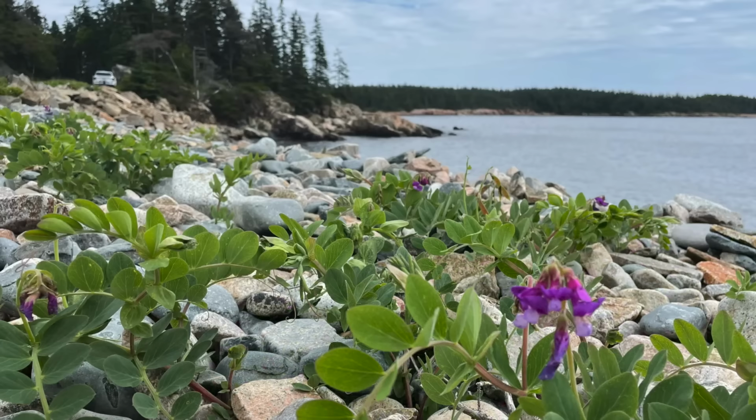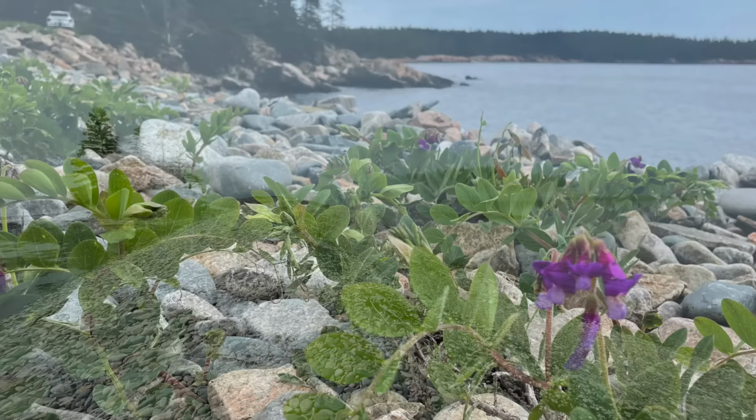This week's video was inspired by some of the geological features of beautiful Acadia National Park. The coastline of Maine is very rocky, and I thought it would be fun to create a simple little painting to interpret these rocks.